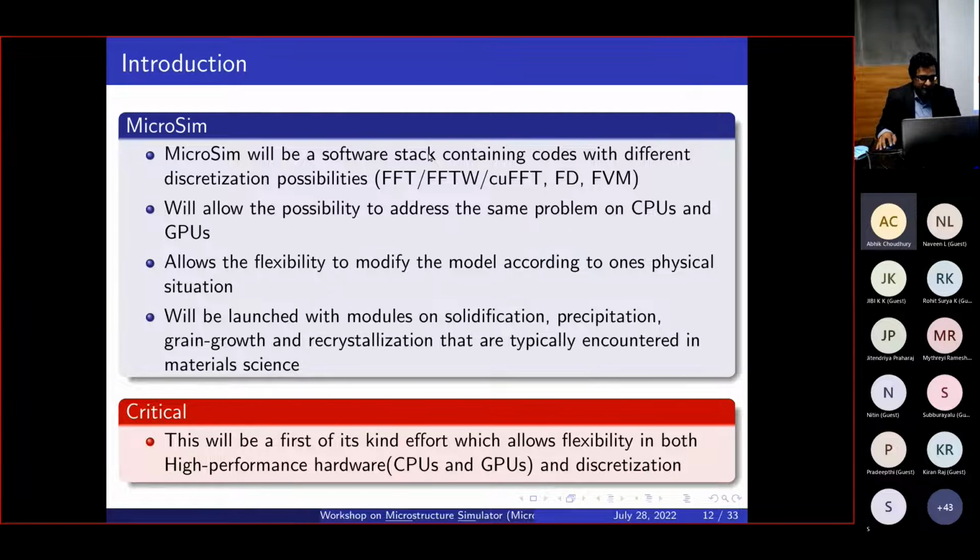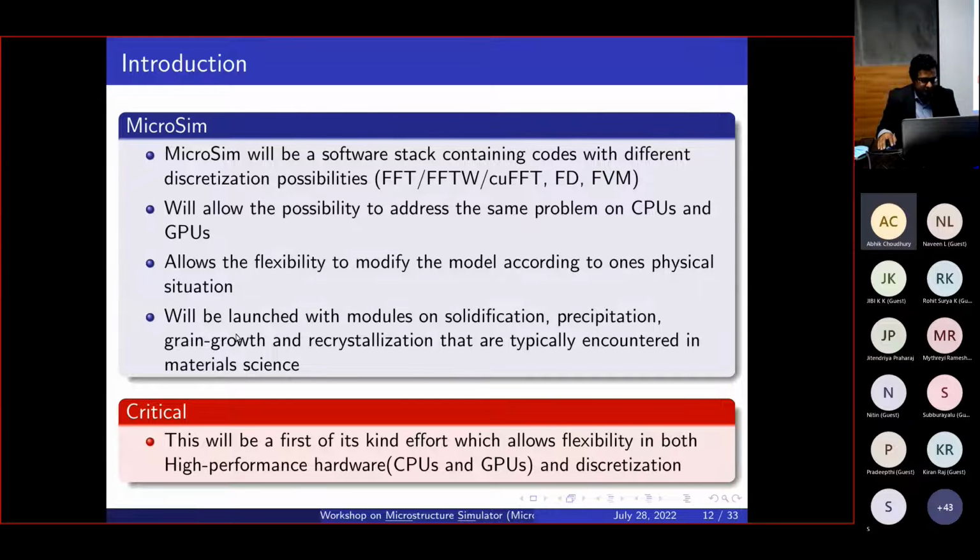One of the other possibilities, and one of the things that we have addressed in this MicroSim effort, is that we have given the flexibility to modify models as you please. What it does mean is we are not dogmatic about our models. We give you a choice. You can also modify these models if you are a slightly advanced developer, but at the onset we already give you a lot of choices in the modeling capability.